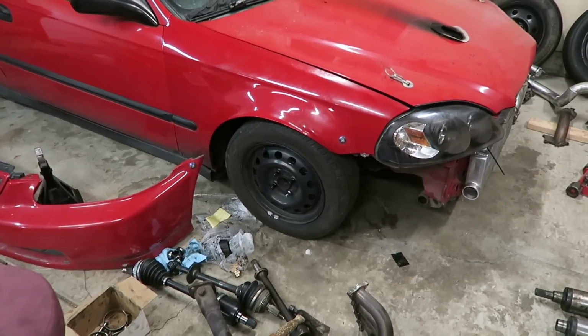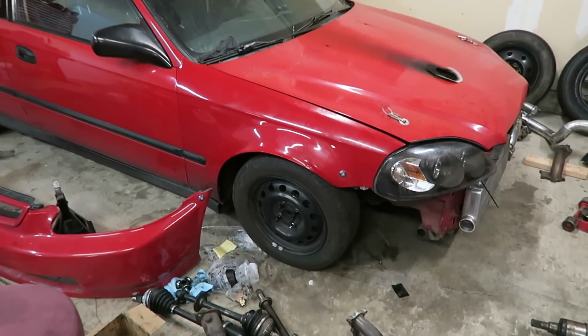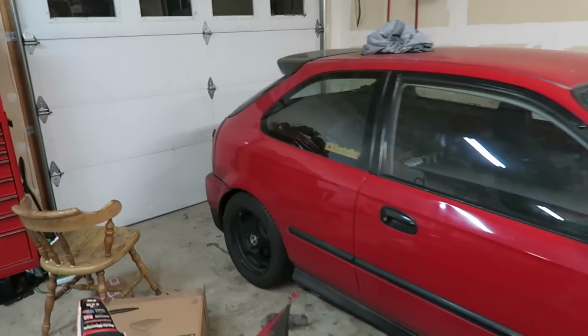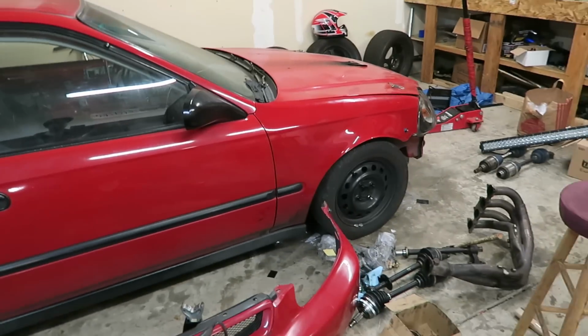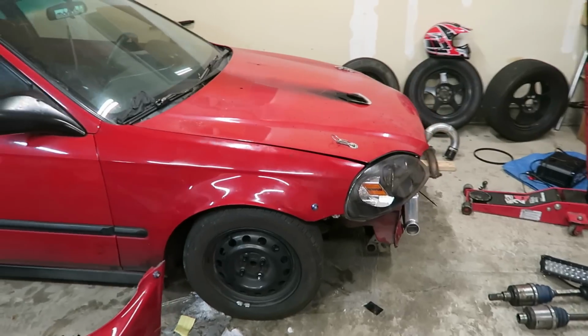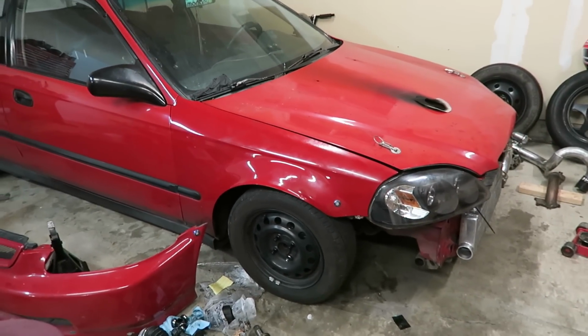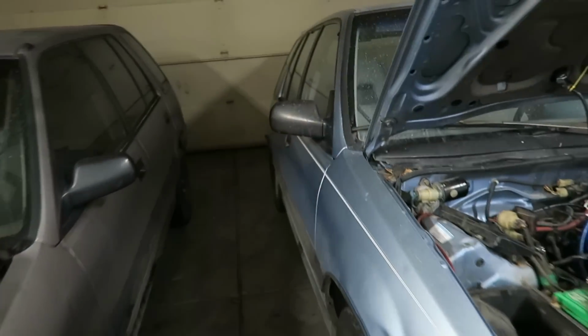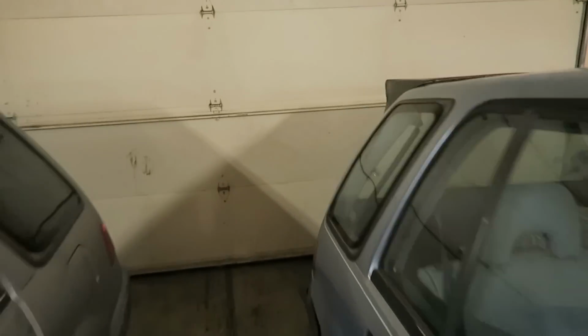So I got the hatch down on its wheels, and we're about to push it out. I'm just gonna park it over on the side by where I parked Hayden's car, his Civic shell. I'm gonna put a tarp on it and not mess with it until that axle comes in the mail. What we're fixing to do right now is pull the MR2 in. We're gonna use my buddy's Integra and just pull it, because it would suck if we had to push it in the snow.